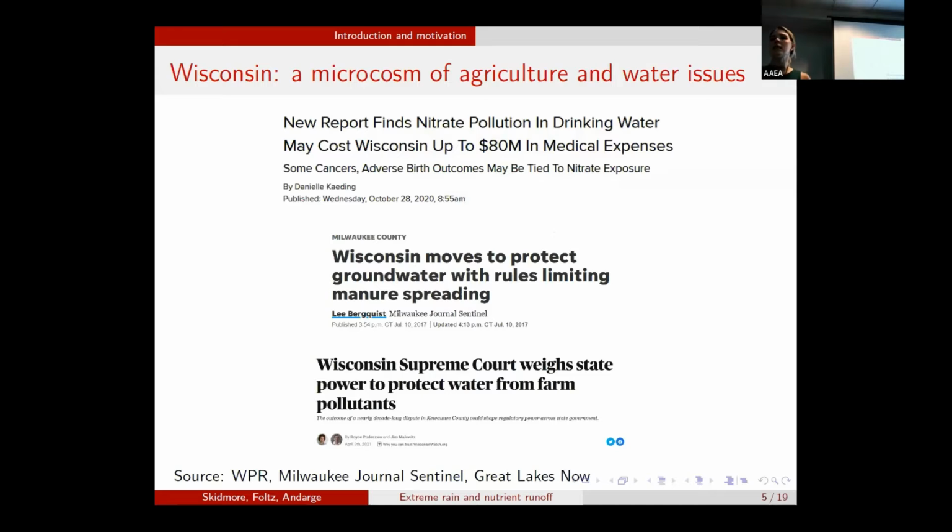We're going to focus on Wisconsin today, in part because Wisconsin is a really nice microcosm of agriculture and water issues. Wisconsin has a really strong agricultural sector, both crop and livestock, primarily dairy production. It has really, really lovely natural resources in terms of water resources. And as a result, we are having lots of issues around water pollution. We are having health expenses, we are having challenges with using those natural resources. And now there's a lot of conversation around what do we do? How do we legislate this? How do we regulate it? And so it's just, like I said, a case study of broader issues in non-point.